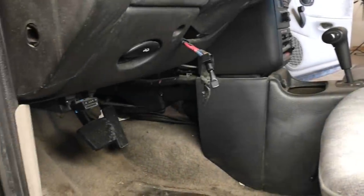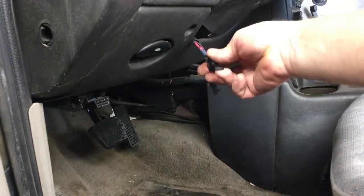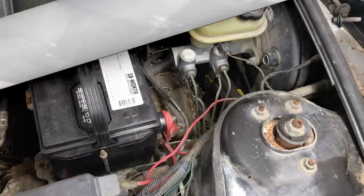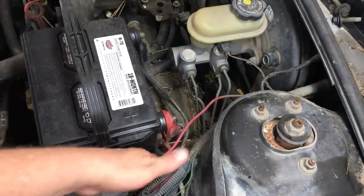Well, after some digging, I found a suspicious switch under the dashboard. It's a momentary switch, and this is typically the type of switch someone would use to bypass the starter switch. Now, of course, it doesn't seem to do anything. I was able to locate one of the wires from the switch, and it looks like it goes into this fuse box.